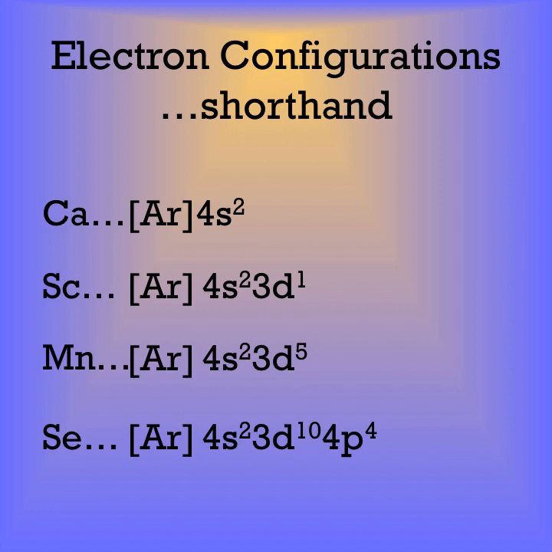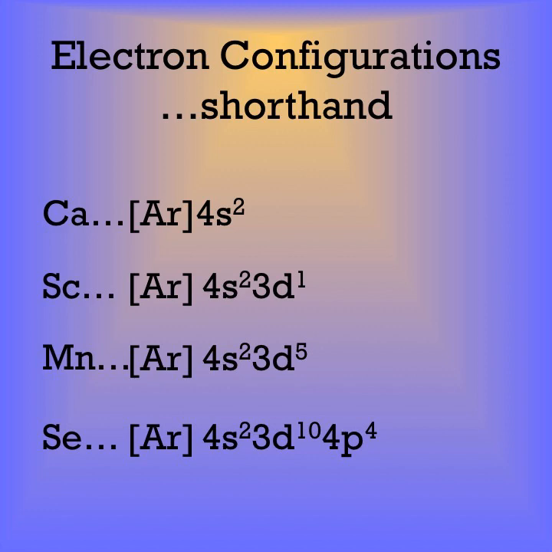Look at manganese. You're going across the periodic table, and all you're doing is counting within each of these little sublevels. So manganese's noble gas that precedes it is again argon. You have Ar in brackets. 4S2 takes you through calcium. Let your eyes drag all the way to manganese, and you count over how many places? You count over 5 places. So it should be argon in brackets, 4S2, 3D5.